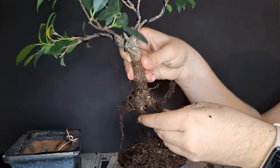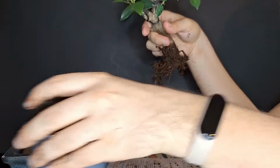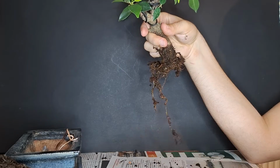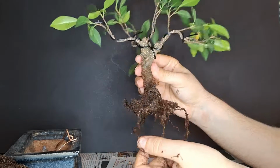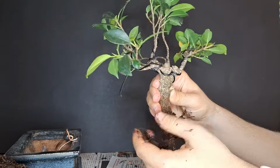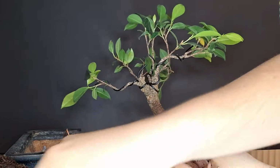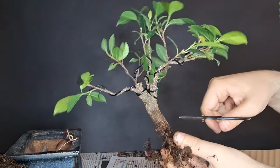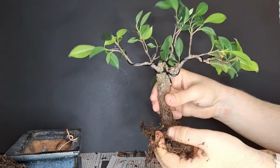Let me just get off the last bits and pieces of soil here. Then we'll move finally now to the side. Also collect the rest of the soil here. Move it to the side. And now let's take a look at it. First of all, we have here an upwards growing root that we will definitely have to take out because it will be jumping out of the pot. So you can see already here this root has to go.